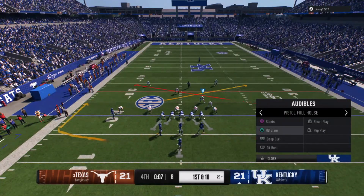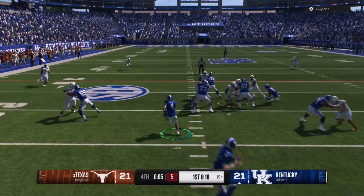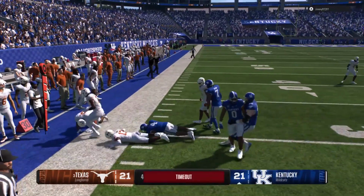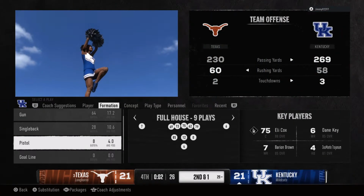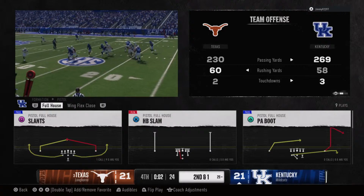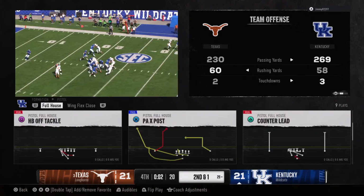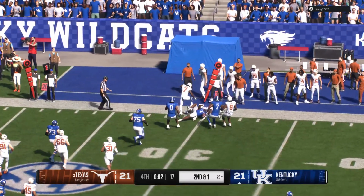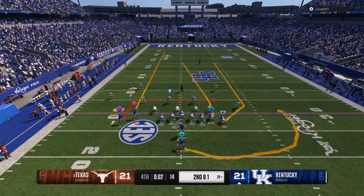Yeah, because you need to take shots beyond the sticks so the clock will stop and you can save every second you have. Got to be smart, patient, great vision, uses all of that to get to the 29. Timeout is called with just 2 seconds left to go. 9-yard pickup on first down, and now they can take a shot on 2nd and short.